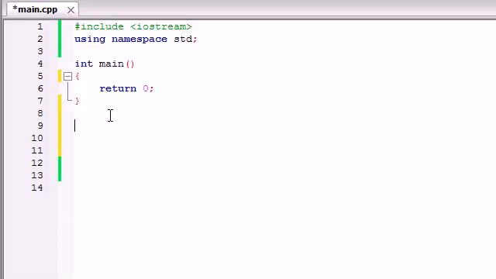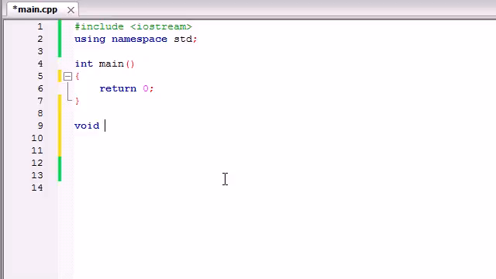Well, sometimes functions make calculations, and sometimes, such as when printing something out on the screen, it doesn't really need to calculate anything. So sometimes functions are going to return a number to you. In that case, you would use int. And sometimes they just do stuff like print something out on the screen and don't return any answer to you. Whenever a function doesn't return anything to you, just go ahead and put void. And this means, function, just go ahead and do your thing, and I don't want anything in return.